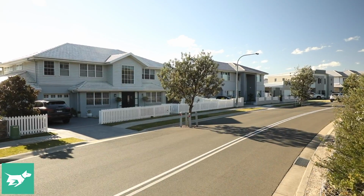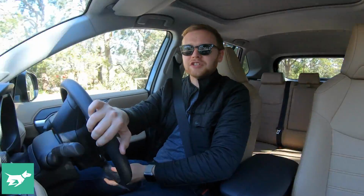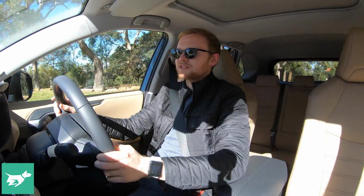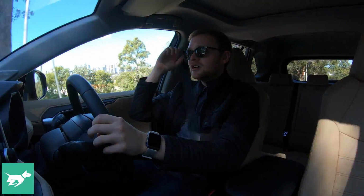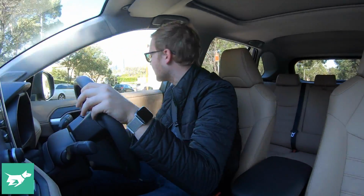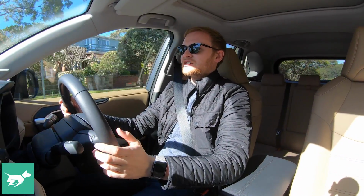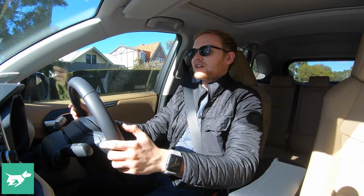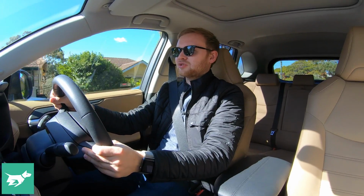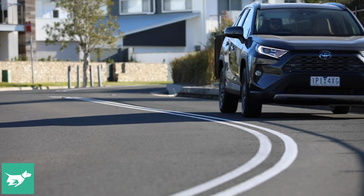Toyota doesn't publish a combined torque figure, but from the seat of my pants, it feels about 350 Newton meters to me. So, pretty well on a par, maybe a little bit more torque than the Tiguan with its turbocharged engine. And it's good in the country. It can overtake just fine because on full throttle, it combines electric propulsion and the petrol engine. So they work together. It's very thrashy, driven hard, I will say that. It's not a great sounding petrol engine. It gets really loud if you drive it hard, and that's one area where the RAV4 doesn't satisfy, but it makes good progress.